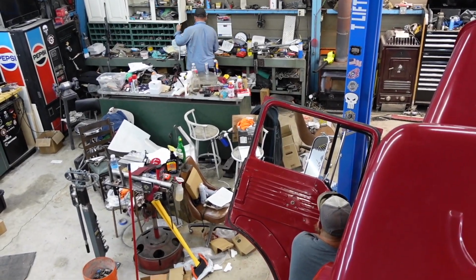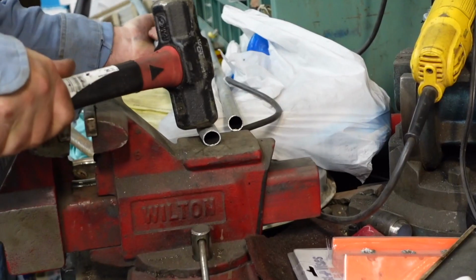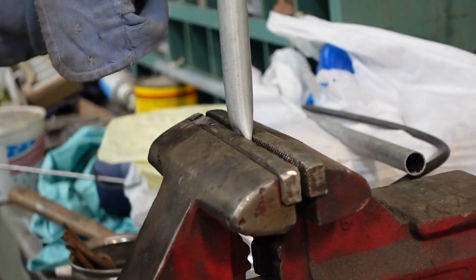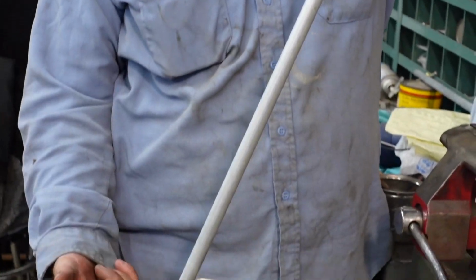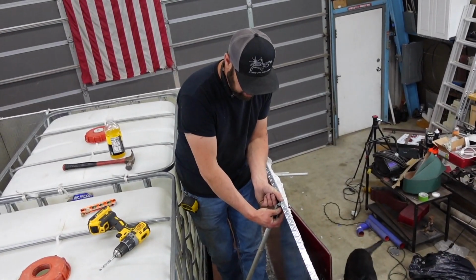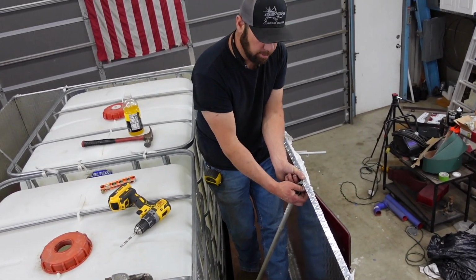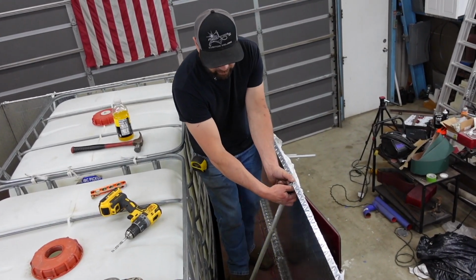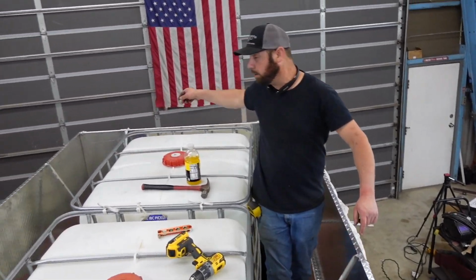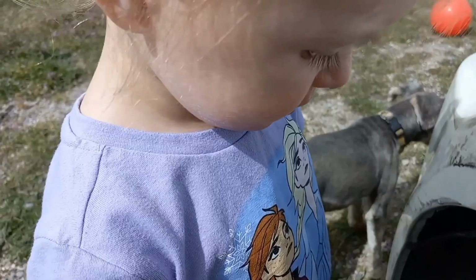Alright, go under. Dude, that's pretty strong, Gene. There and there. We took conduit, smashed down the end of the conduit, and we're bracing these sides because this is real thin gauge diamond plate and it's aluminum. We don't want it to flex in or have any issues at all. We've got ladders going on the outside, so we've braced all the way around. 90% of the reason for these sides is to hide these ugly tanks that are in here. Is that good, Bill? You happy with that? No.